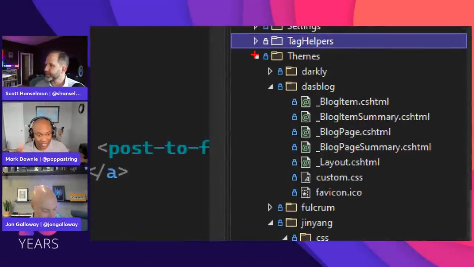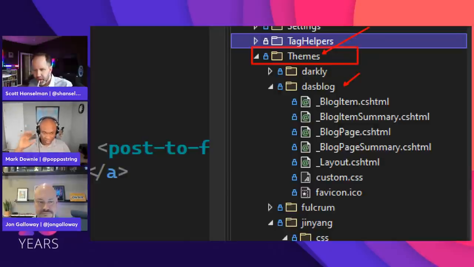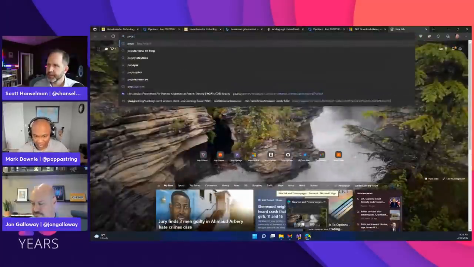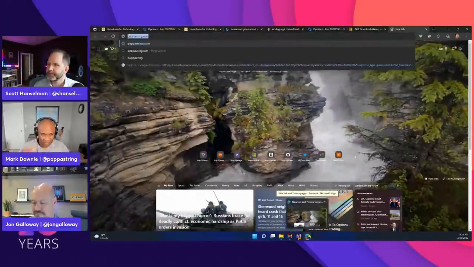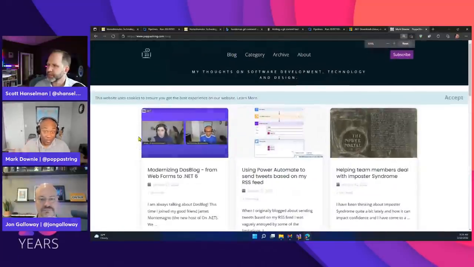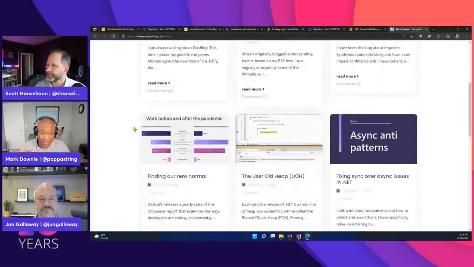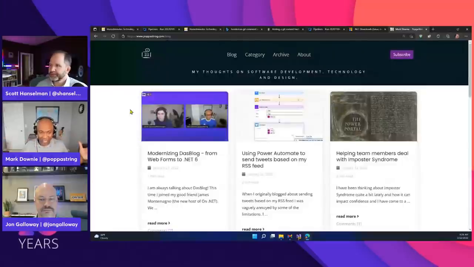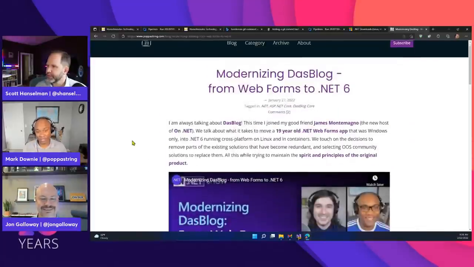So DOS Blog historically had this idea of themes. Folks would develop their themes because they wanted DOS Blog to look the way they wanted it to look, right? If you look at my blog right now, it looks fundamentally different to Scott's. We wanted to make sure you could get started with a simple layout, contribute to it, change it, and see how it reflects your particular style. So we try to make themes as simple as possible. What is the overall layout of your page? What does a single page look like? And what does your home page look like?